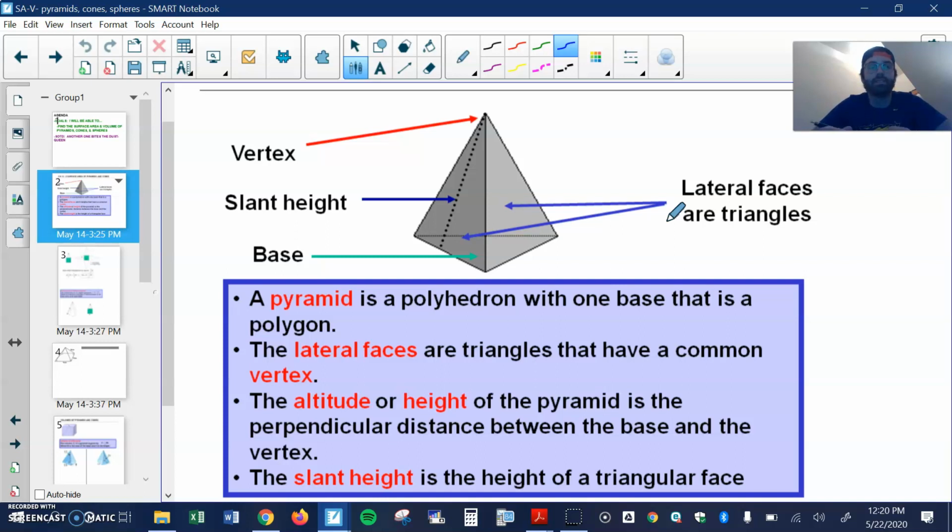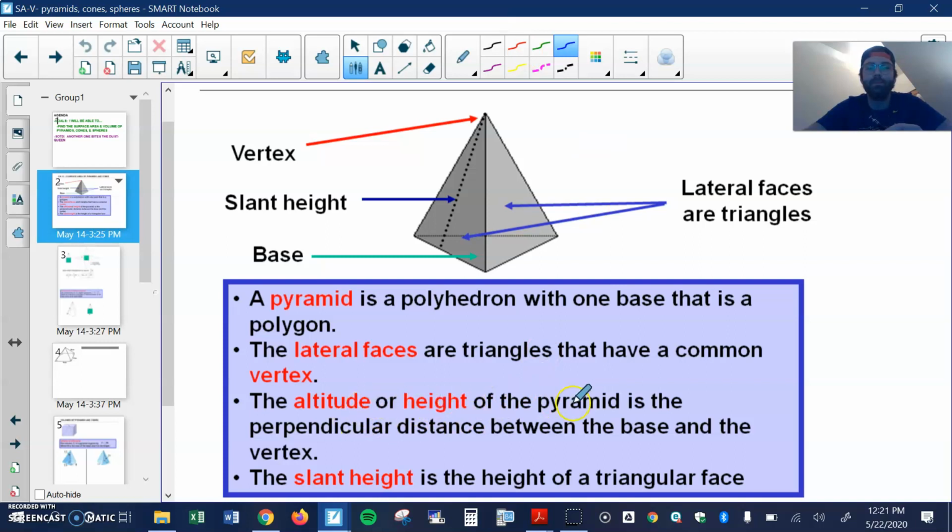It's going to be obvious with the pyramid what the base is because of the vertex of the pyramid being up here. You've seen pyramids before, in ancient Egypt, and there's the pyramid in Las Vegas. The Luxor Hotel is a pyramid as well. But there are other places too, I think, like on the dollar bill, right? I don't know. I don't use cash, so I couldn't tell you.